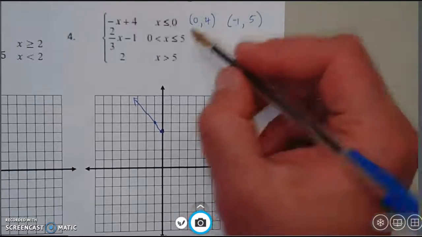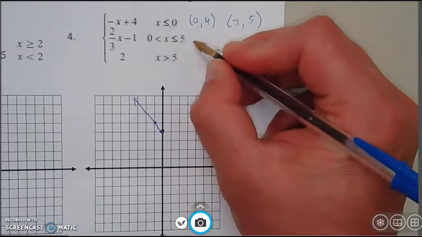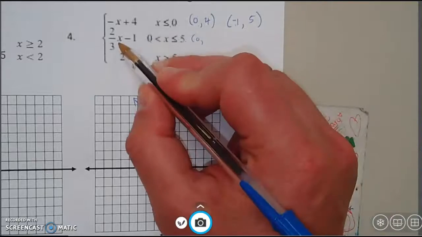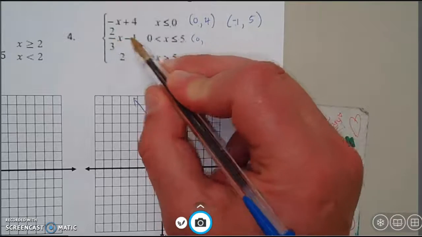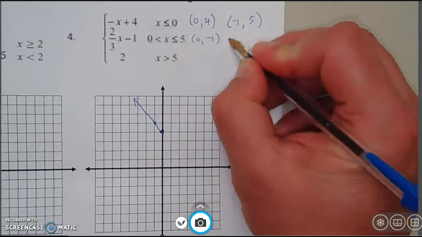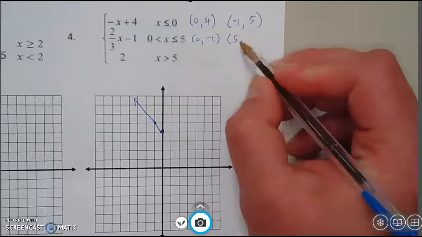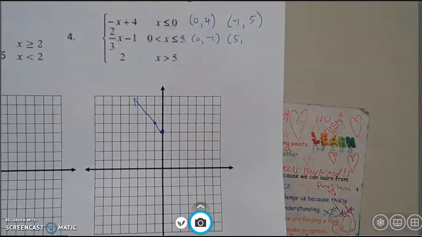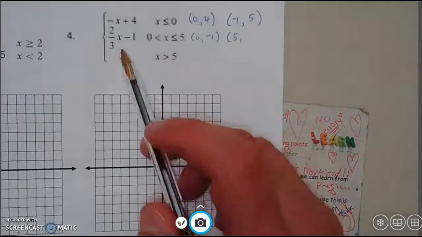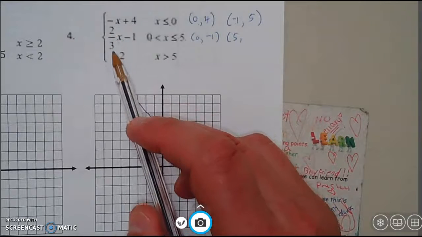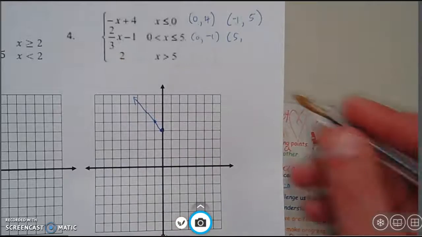Now go to the second one. This one has 2 points. These are the end points, so we might as well just use those. So when I put 0 into here, 0 times 2/3 is still 0, minus 1 is -1. Okay, for 5, when I plug 5 into here, it's a fraction. It's not the end of the world. We just multiply them. So if you can do 5 times 2/3 in your head, you can, because 5 times 2 is 10. 10 divided by 3 is 3.3 repeating.